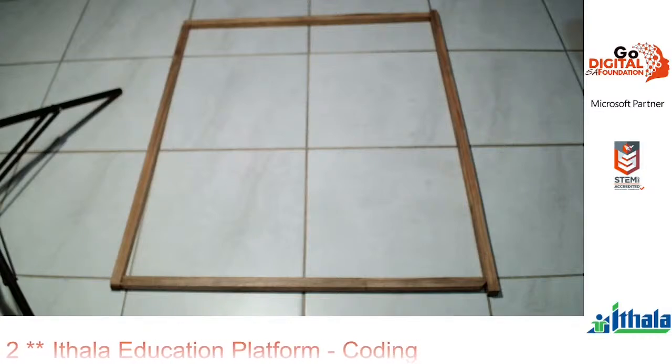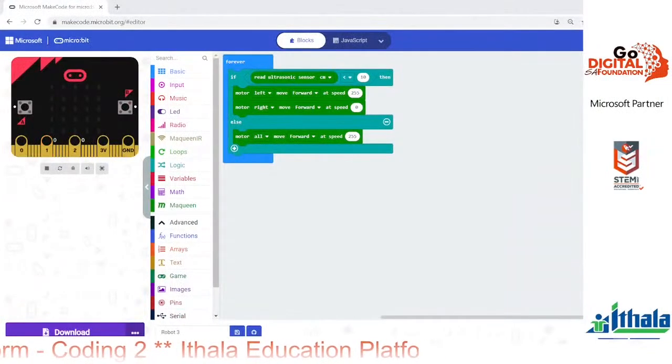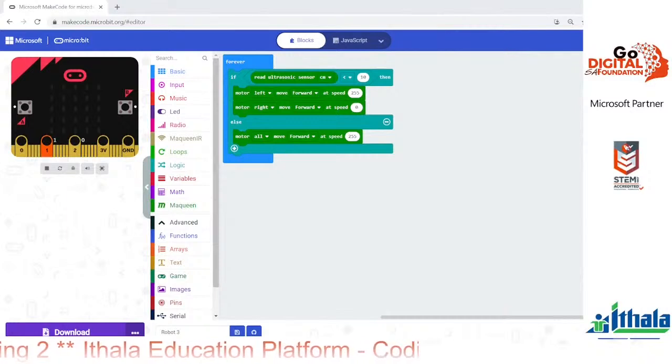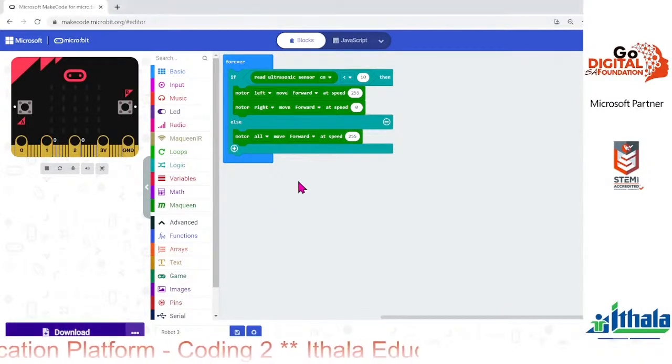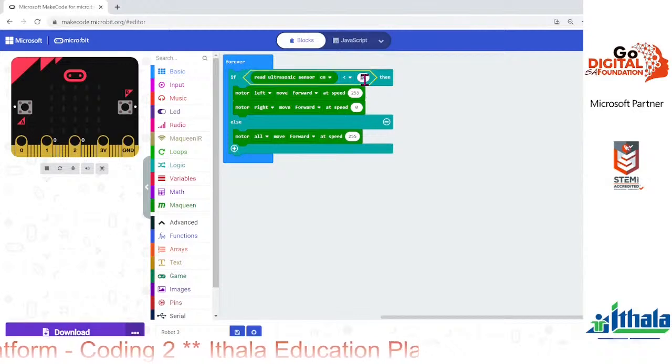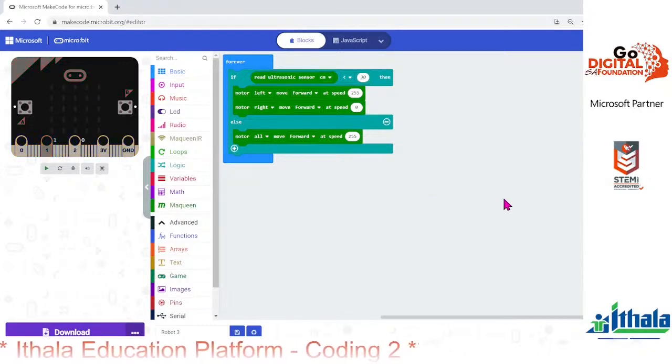So let's change the program so that it turns when it's within, let's say, 30 centimeters. So all I have to do is to change this to 30. Now I need to download it again.